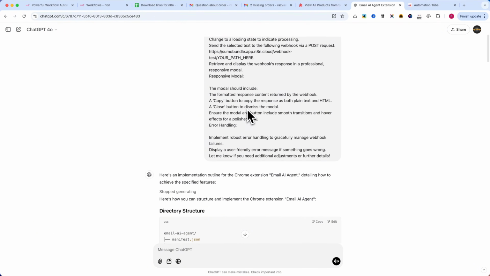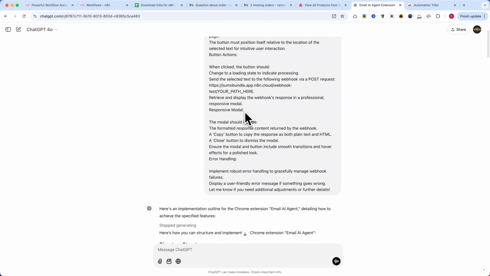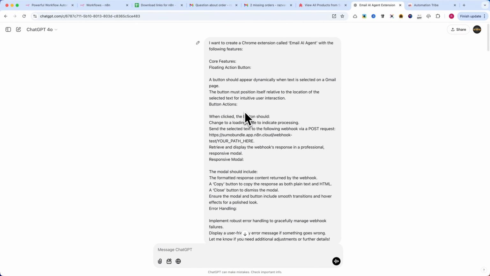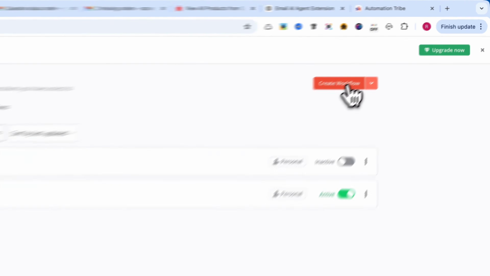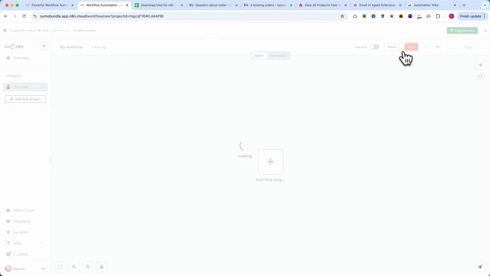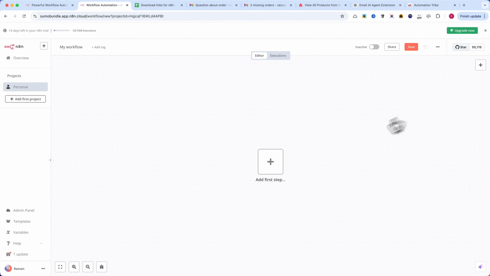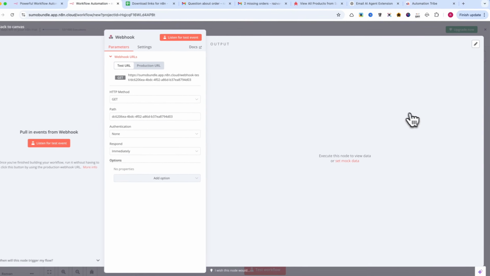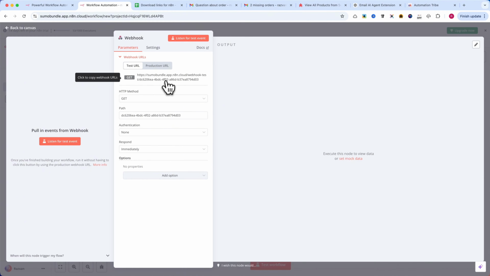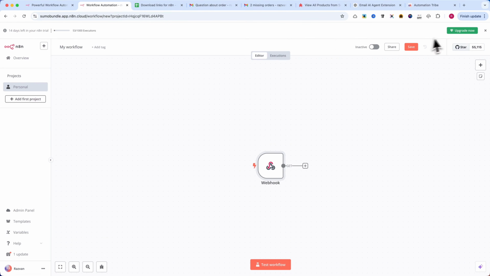Before you ask ChatGPT to generate the code for your extension, you need to go to N8N and create a workflow. Start by adding the first module with a webhook and make sure to grab the webhook URL. This URL is crucial because you'll need it to link the extension to N8N. Once you have the webhook URL, then you can proceed to ChatGPT.